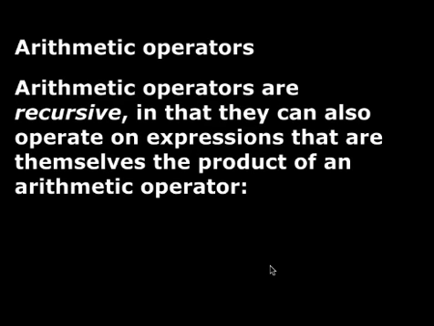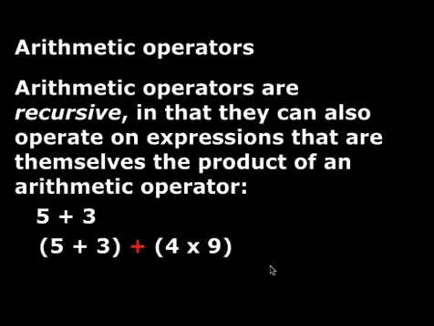But the arithmetic operators are recursive in that they can operate on expressions that are themselves the product of an arithmetic operator. So for instance, not only can you do what I just showed you, you can use addition to put together two atomic expressions. I can use addition to put together two compound expressions. So each of the pieces that's put together by this operator was itself put together by an operator. Okay, this one was put together by multiplication.